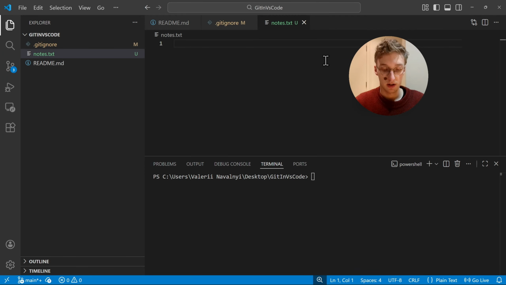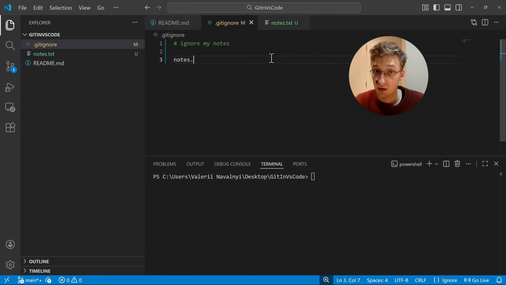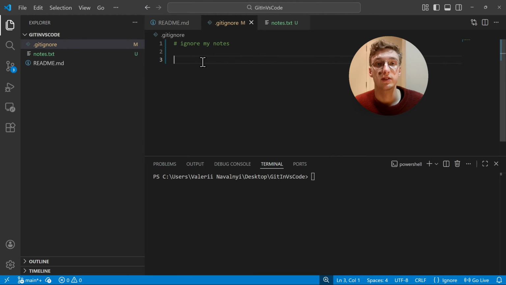Once I've created this file, like my personal notes, it doesn't matter, I need to go back to .gitignore and specify the rule of which files I want to ignore. Of course you can use the exact file name, but it's not the best idea. So I can say notes.txt and see, now it's grayed out. If I remove this, it's treated as a new file. But once I add its name, it's grayed out, so it's ignored by Git.